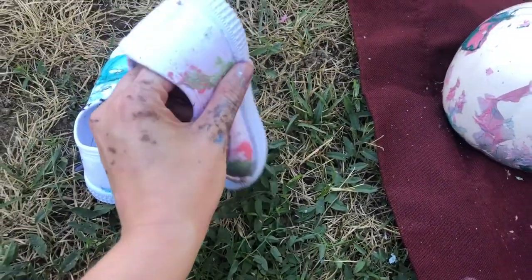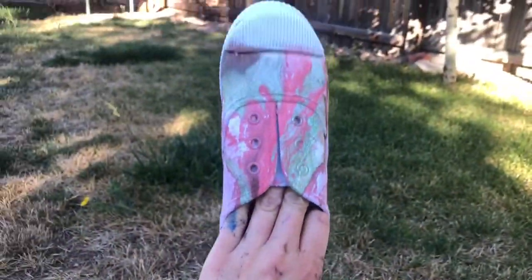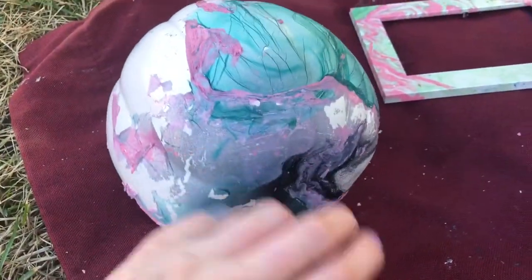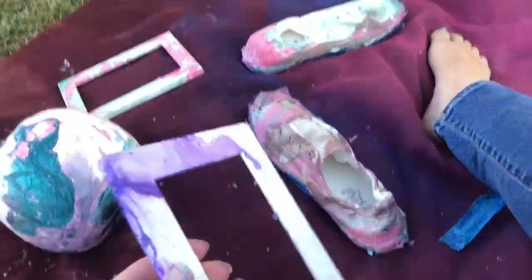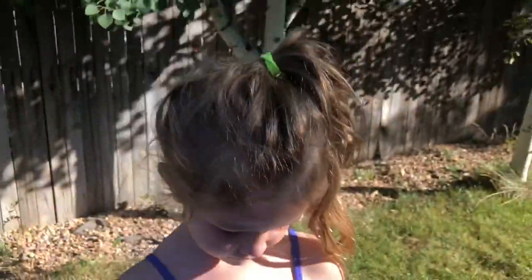The heart is very good, but the snowflake isn't. But it still looks cool. Okay, babe, thanks for updating me. Pumpkin's looking good. I don't think a lot of it's coming off. It's mostly staying on. Honey, can you just wait, please? Please don't do that to the tree. This is looking good. The snowflake needs longer to dry. Can I see the heart? Oh, that turned out mostly purple. That's okay. It looks great.